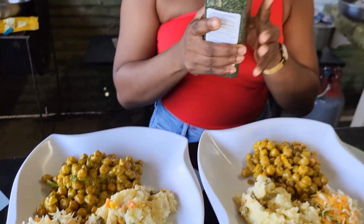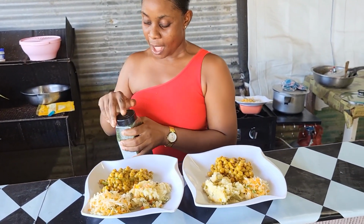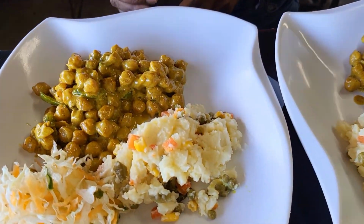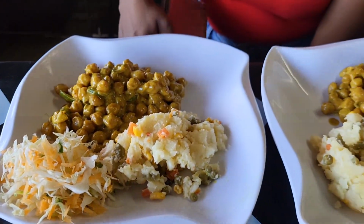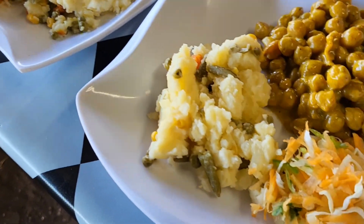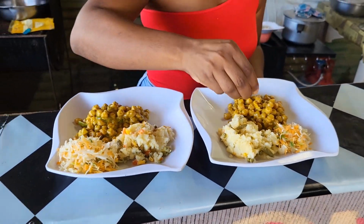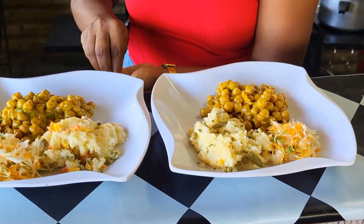I'm going to use my little parsley and drizzle up on my potato. So I'm going to take a close up of the other food. Look how the food looks good. No, talk truth. I'm going to talk truth in the comment section and tell me. All the food look good and presentable and all these things. Yeah, that is it. Let's do some little parsley on top like that.